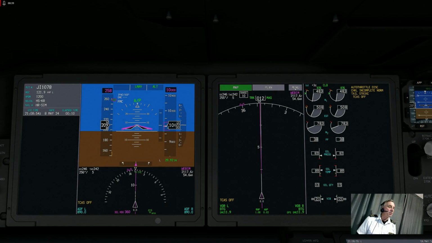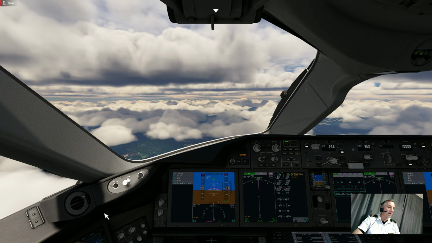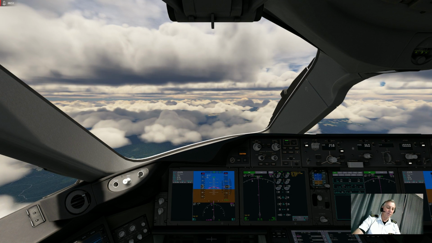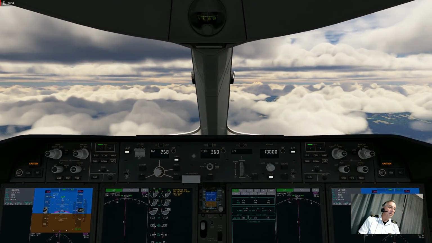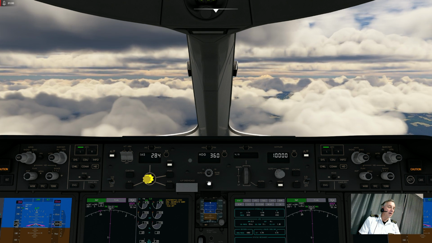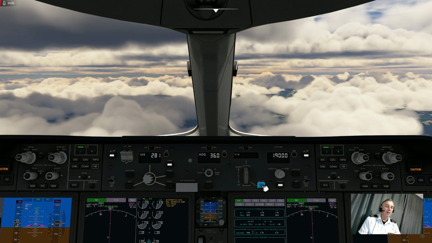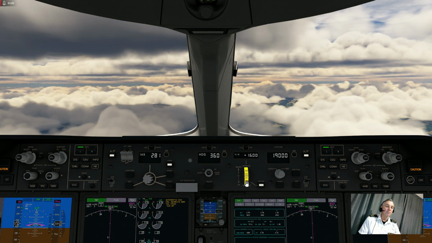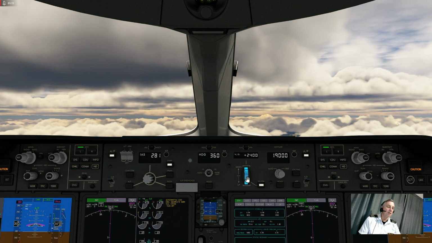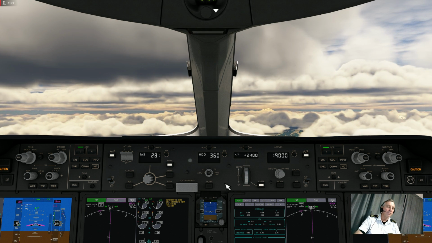Now, so we are traveling at 200 knots and we're at 10,000 feet. We're going to go a little bit higher and a little bit faster. So let's just come on over here and we'll do a little bit of work here. We'll take this up to 280 and we're going to climb up to 19,000 feet. Vertical speed we will increase, take it right up a little bit, and there we go, and we will head up to 19,000 feet.